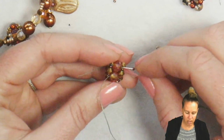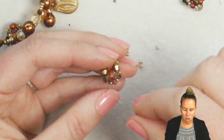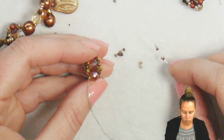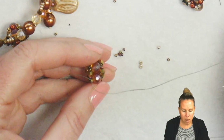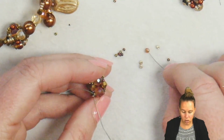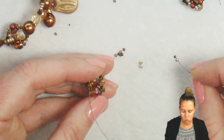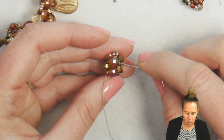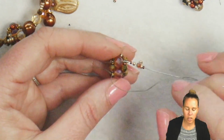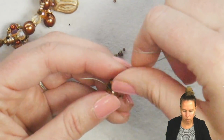Coming out the bottom left, again, I'm going into the top right and over to the side. So this is just getting that nice diagonal look across the center of this right angle weave. Many people don't even realize that the beaded beads like this are right angle weave. But right angle weave is so easy to change up and be able to use a lot of diversified products with. Going over here, I'm going to add my last of my diagonal stitch and come on out.